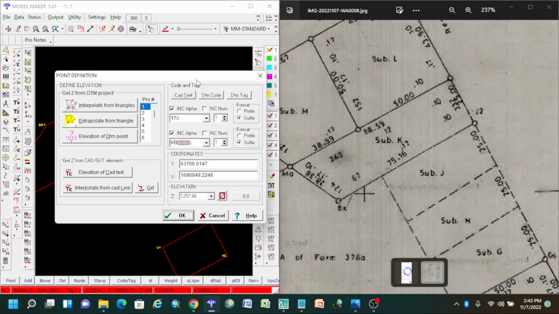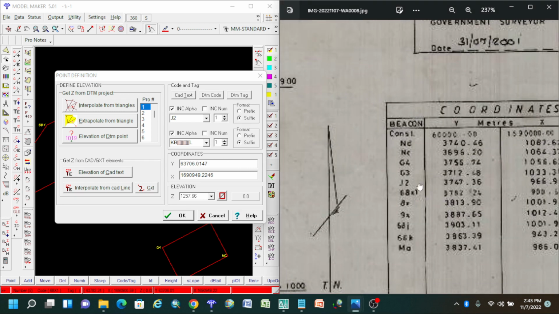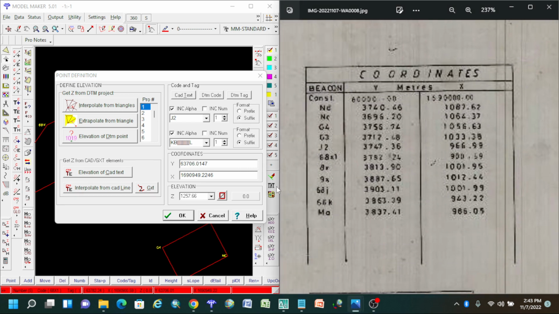So when you do that, on the name here, just put J2, and the coordinates, we can now edit them to our J2 coordinates, which are 6, 3, 7, 4, 7.